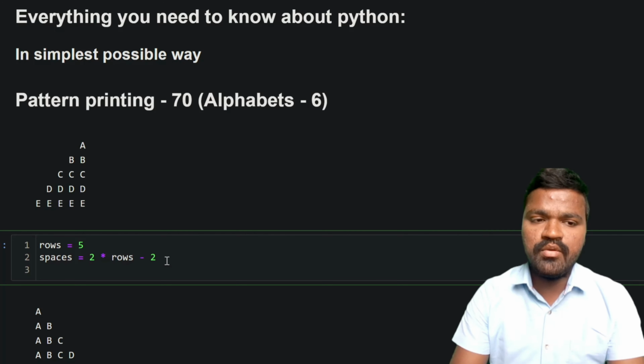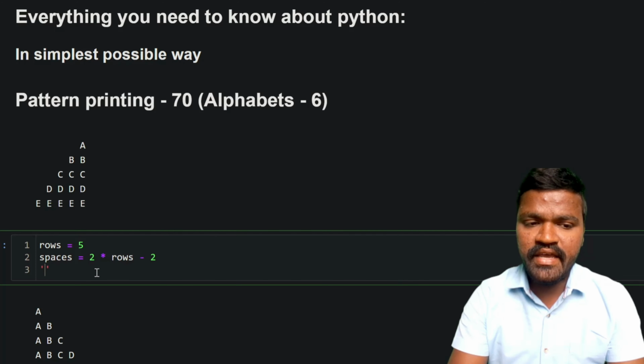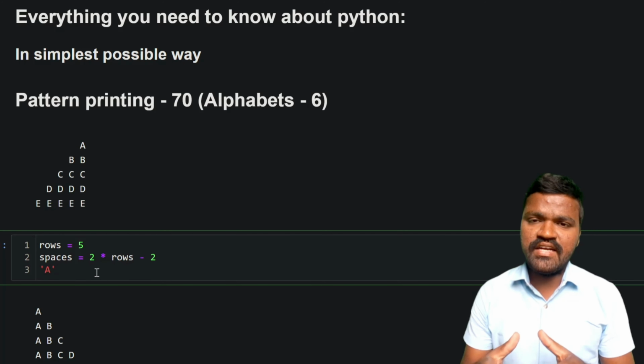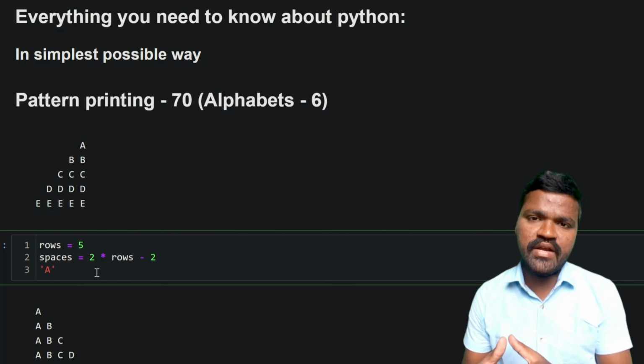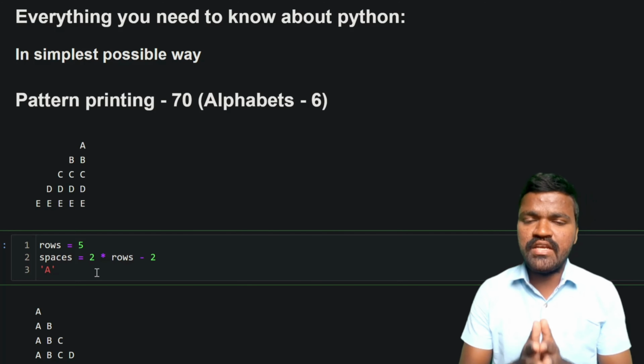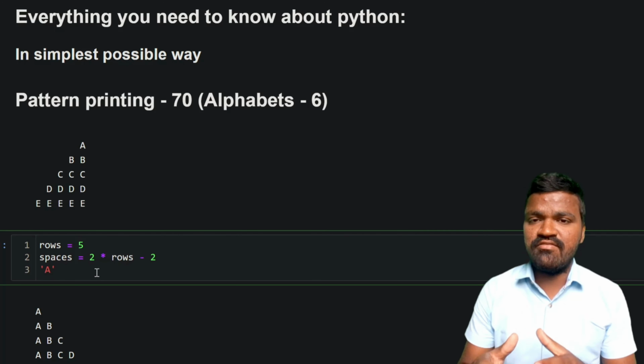Later, in order to keep track of these alphabets, initially we are starting with the alphabet A, right? We cannot directly keep track of alphabets, so we will convert these alphabets into integers and keep track of them. To convert, we have a specific encoding technique which is ASCII values.